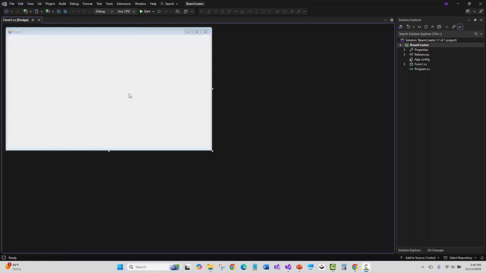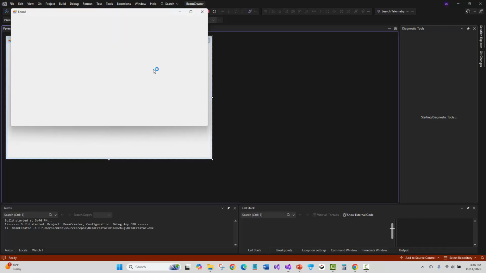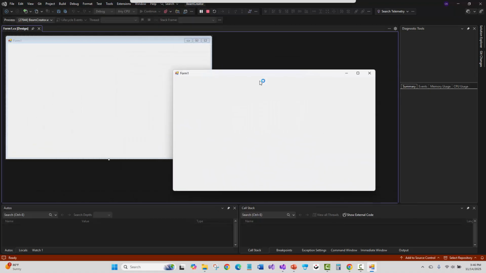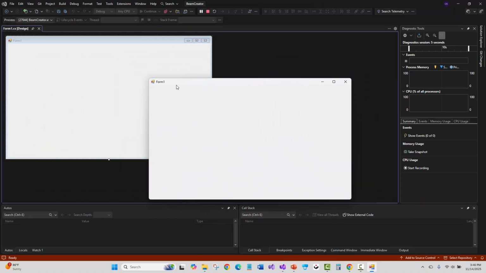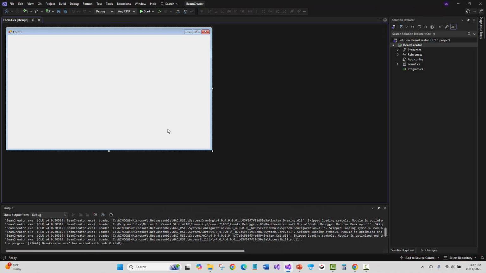Now, I'm not going to go through the mechanics of Visual Studio too much here because, again, I've assumed that you already went through C# training and you learned a little bit about how Visual Studio is set up and works. But at the very basic level here, if we actually just go to the top of Visual Studio, there's this Start button. And if you actually press that, that will build the executable of this application, which is just a blank Windows form. And look at that, it actually fires it up and executes that form. And you'll see that here, it's just an application. And when you close it, now it is no longer executing or in debug mode there.